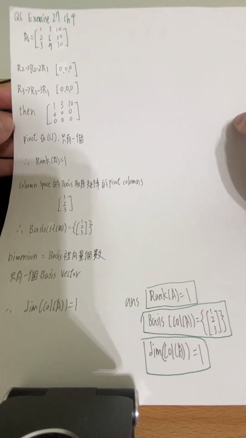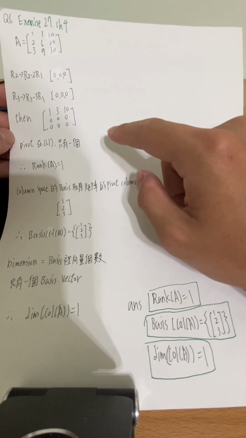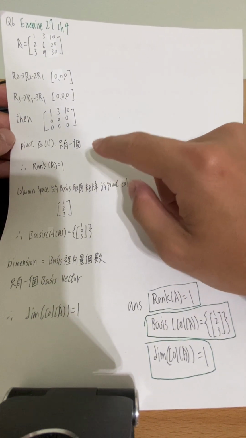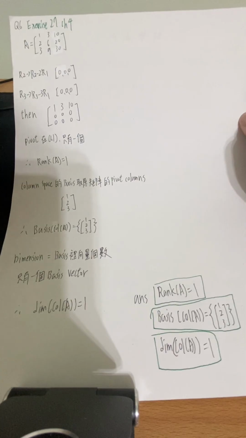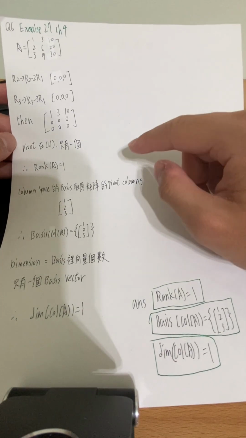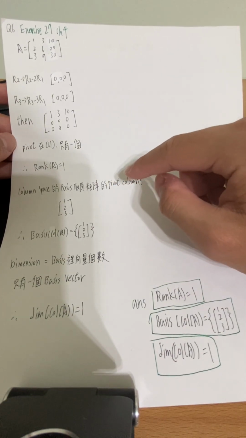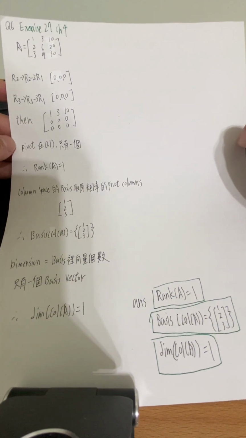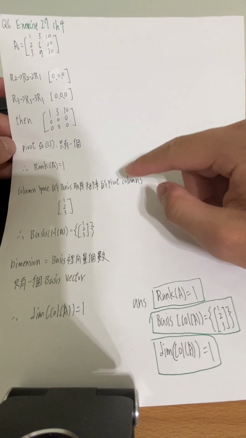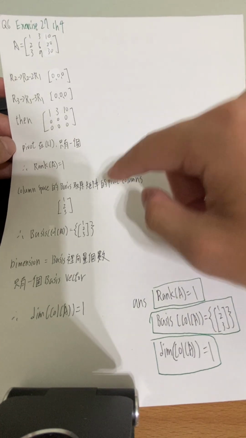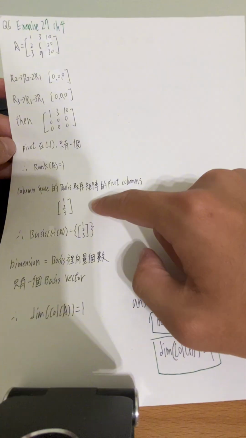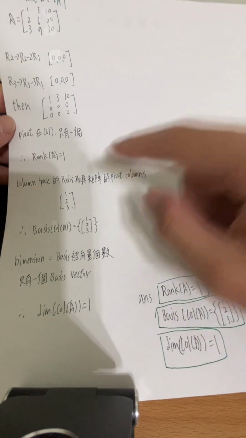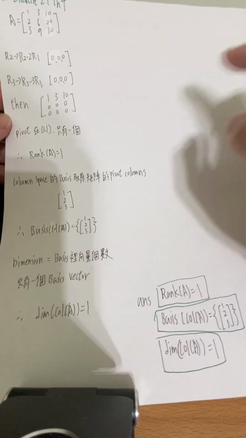And we observe that there is only one pivot. Then rank A equals 1. The pivot column is the first column. According to the theory, the basis for the column space is obtained from the pivot columns of the original matrix. Therefore, the basis for the column space is (1, 2, 3). The basis for col A is (1, 2, 3).